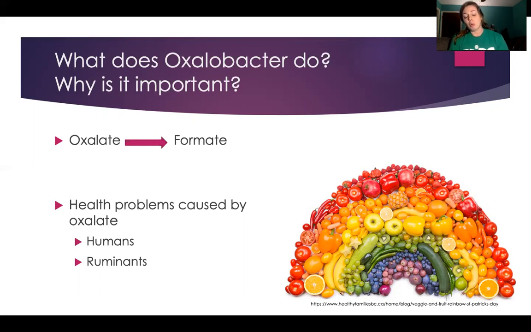And third, what we see with producers, with ruminants, when they're switching their animals from a lower oxalate diet to a higher oxalate diet, if they do that too fast, the oxalate is actually toxic to the animal itself. Okay, so when we switch them from like hay to clover, we have to make sure that we're doing it slowly, so we give the animal time to get used to the oxalate.